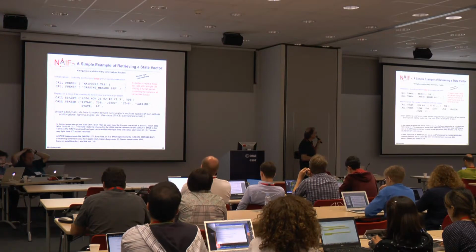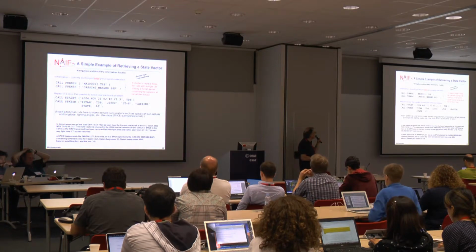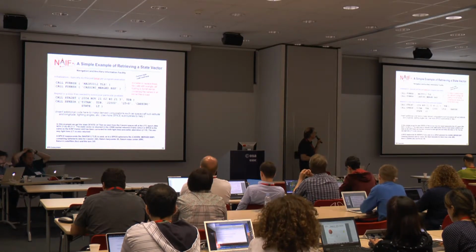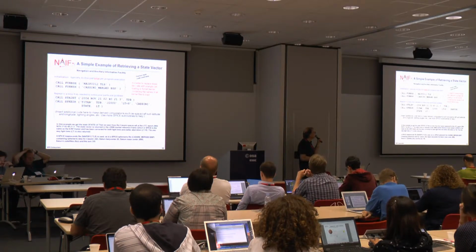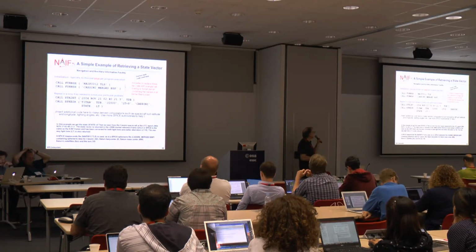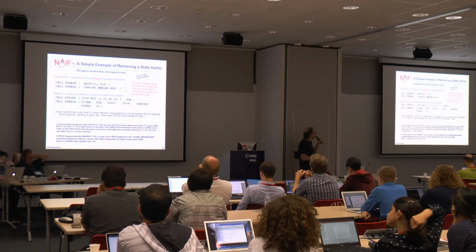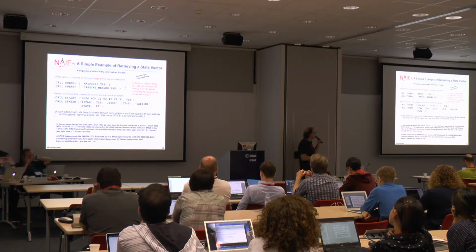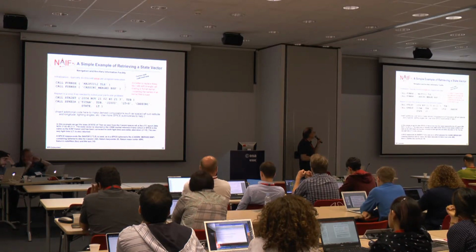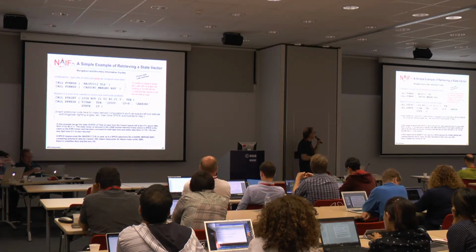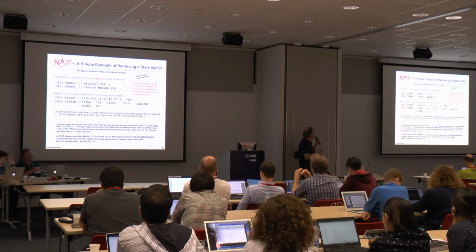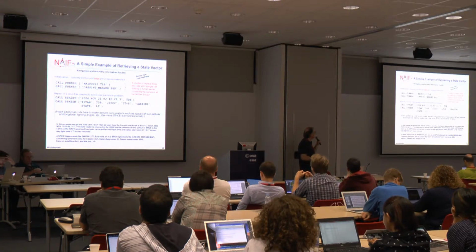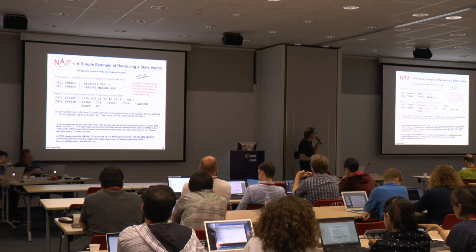Take your input time and convert it from a UTC time string, if that's what you're starting with, to barycentric dynamical time, which is this numeric representation of the time as seconds past J2000 TDB. And then you make your call with the target, your observation time, the frame, your aberration correction specification, and your observer, and you get back the state and light time, and the state will be in the requested frame. Then you go ahead and do whatever computations you need to with these outputs. Often, SPICE subroutines will prove quite useful for that.